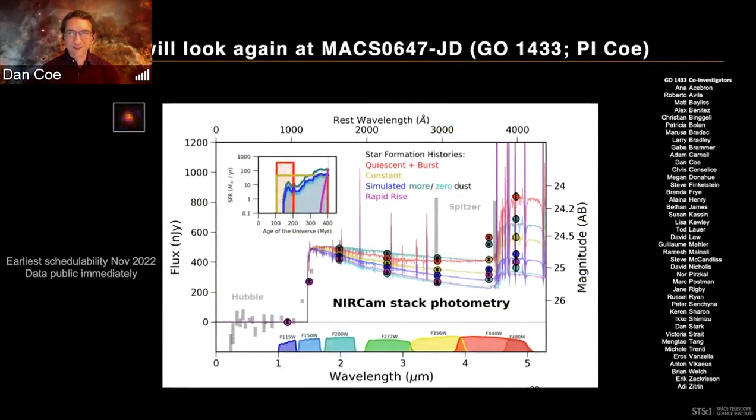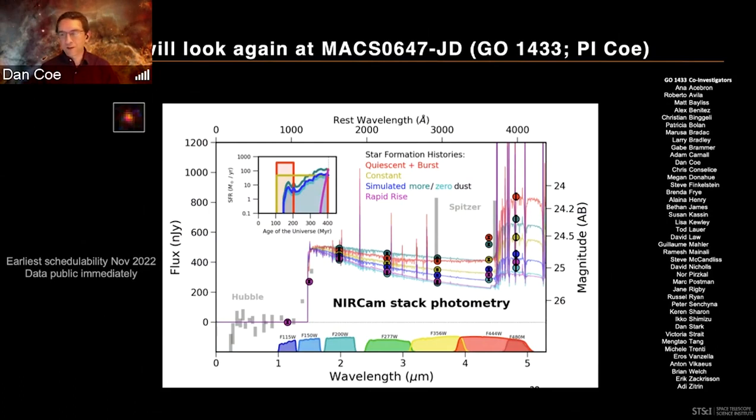And so this is what we expect with James Webb from our program, the Cycle 1 observations. You can see that this is a busy plot, but basically with Hubble, we got those gray lines there, and we just barely scratched the surface of ultraviolet light. And then with NIRCam, we're going to go to much redder wavelengths, and we're going to be able to distinguish between different models that show basically how old the galaxy is. Again, we expect it to be very active and have a lot of young stars, but it might be older.